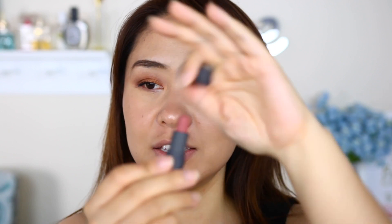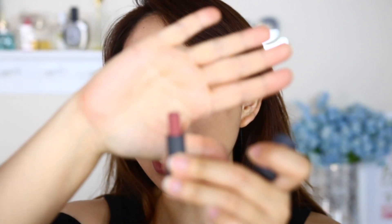All right, so next one. The second one I want to try is from Bite Beauty — this little one. Let's see... it seems darker, and I don't know how that would look on my lips. Oh yeah, this is a lot darker. I think this is a good color for me, but what I don't like is that the top is round — it's so hard to get it perfect. You might need a little brush to go with it. But the formula and color are very good. It looks really good on my skin tone. This is a winner, but you might have to use a brush.